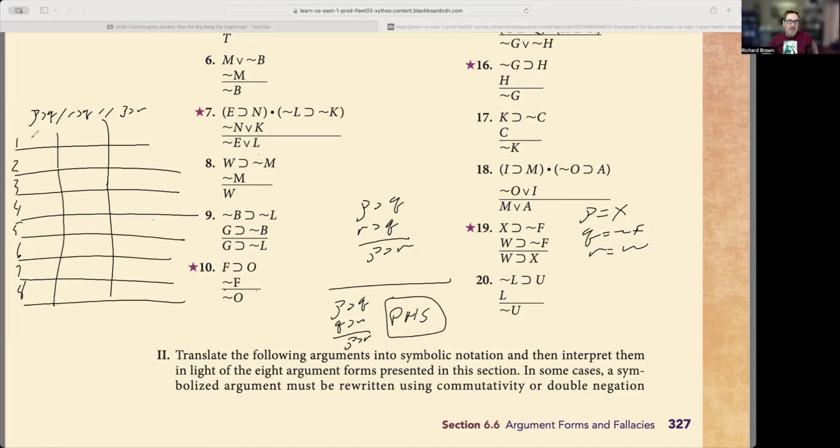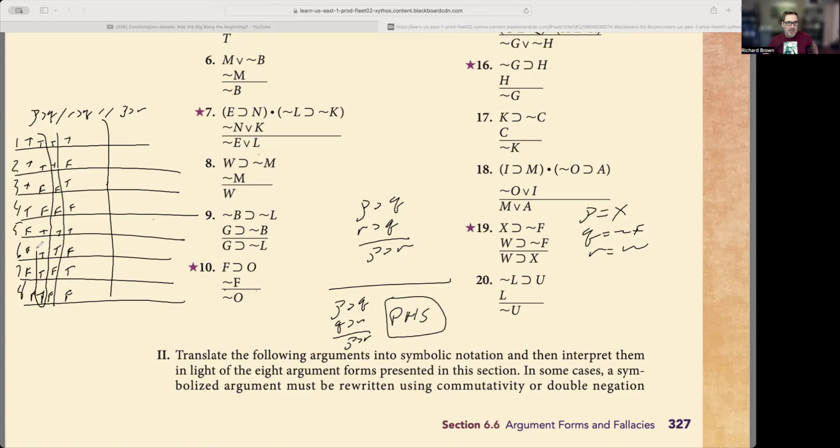Under P, we're going to write 4 trues and 4 falses. And under Q, we're going to write our alternating 2 trues and 2 falses. True, true, false, false. And then for R, we're going to alternate true, false, true, false, true, false, true, false. Now we just do the computing part, P horseshoe Q. So it's going to be true, true, false, false, false and true is true. True. Okay, so now we circle this as being the main operator.